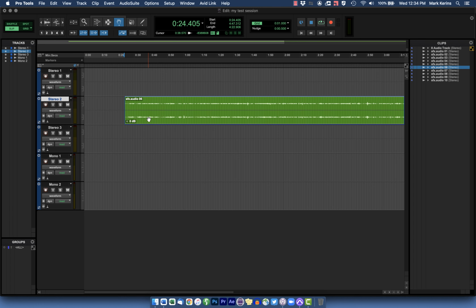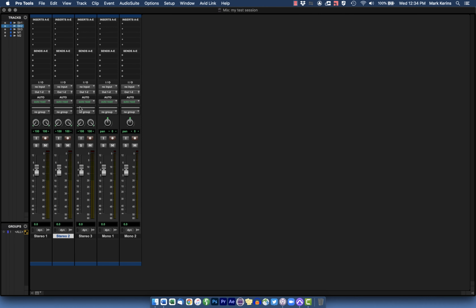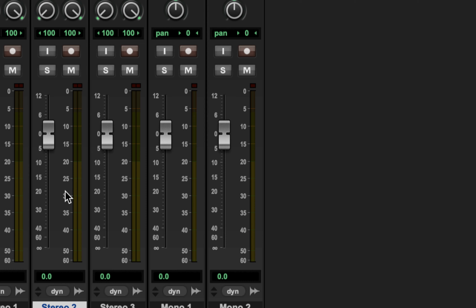There's the left channel and the right channel in the same track. And so I can pan the left channel one way and the right channel another way, and I can work with those separately. In the mono tracks, where there's just 1 piece of audio, it only gives me 1 panner. And I can also see the same metering down here, that these stereo tracks have 2 meters. You can see there's a little dividing line here. And the mono tracks have 1.